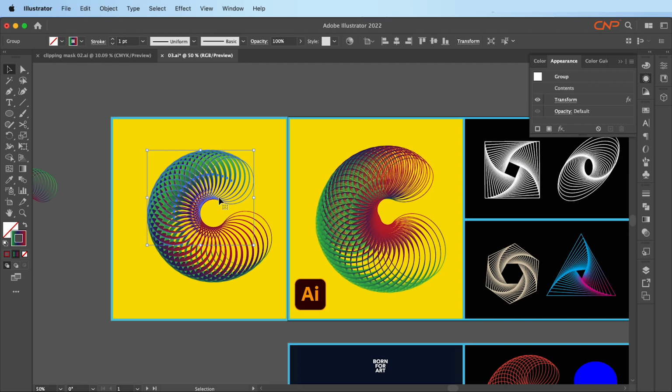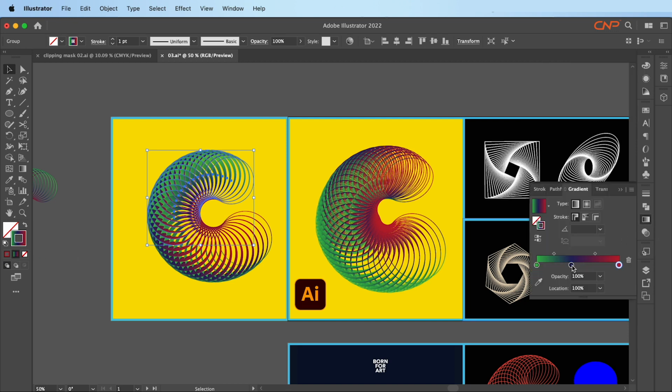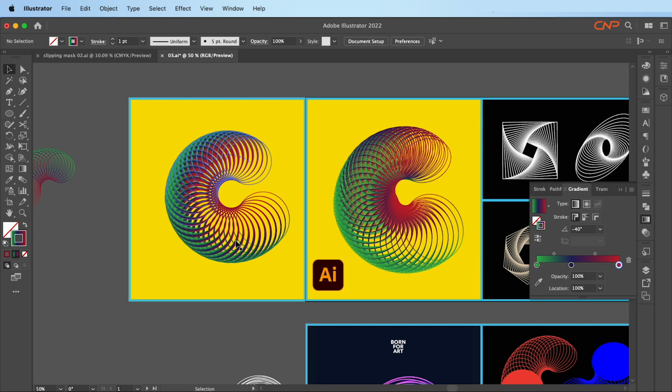So now let's do some adjustment with the gradient color. I'll go over here, gradient, okay, and let's do some adjustment. Over here, let's move around. We need a green over here, and then we'll use the angle, as you can see, and just move around with the angle. So see, blue, green. We need a green over here and darker in the center, this reddish tone in the center, so you get that nice look over here. And here's the final design.